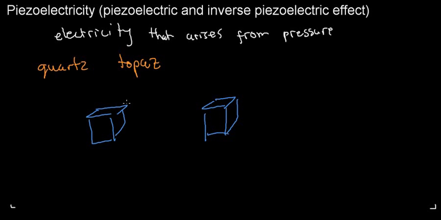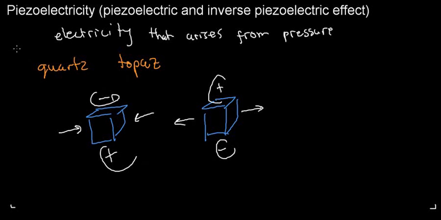And what's going on here in this quartz crystal is, let's just say I'm applying compression force to it. If I'm applying force to it, I will get, let's say, a negative charge on this side and a positive charge on this side. I can actually get electricity from it. And if I apply the opposite, let's say tension, which is trying to spread it apart, I will get the opposite charge, as you may well have noticed here. And the question is, how does piezoelectricity work? How do these crystals attain the property of giving me electricity from tension?